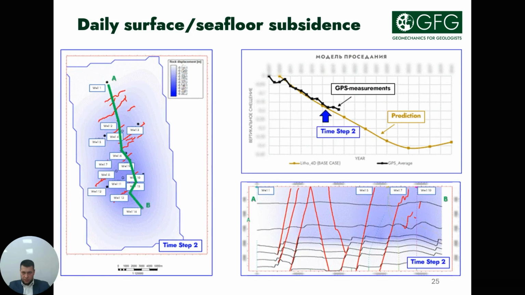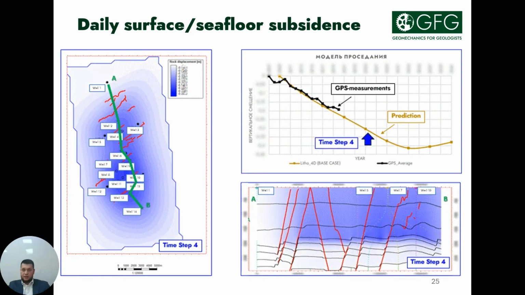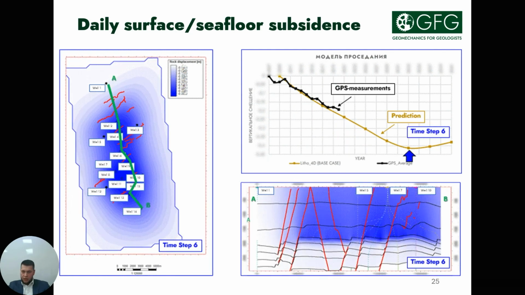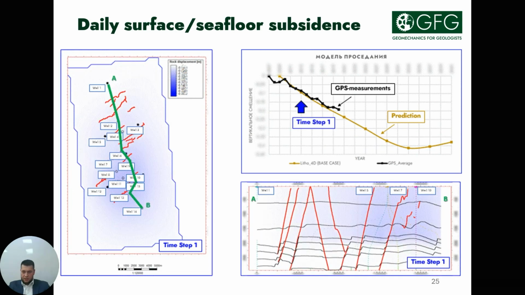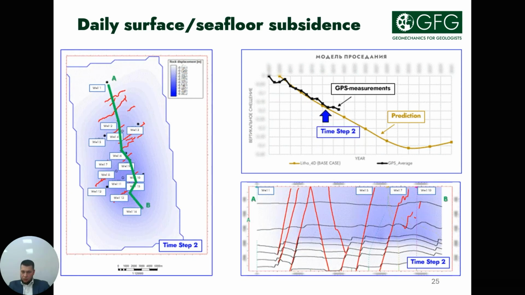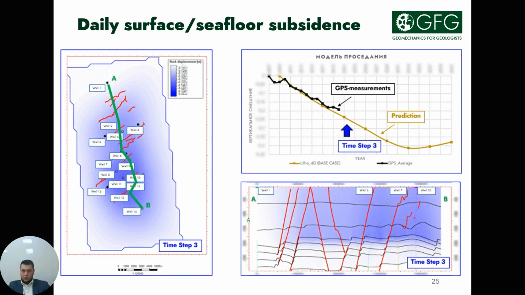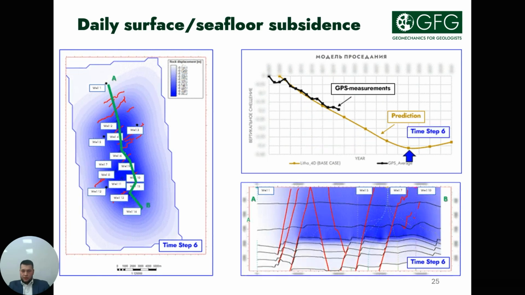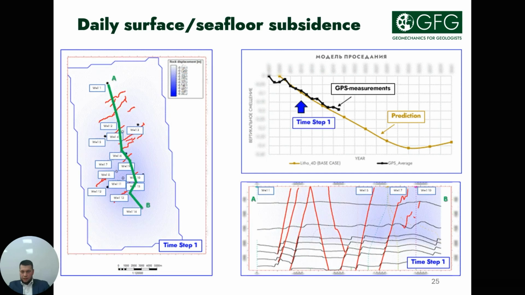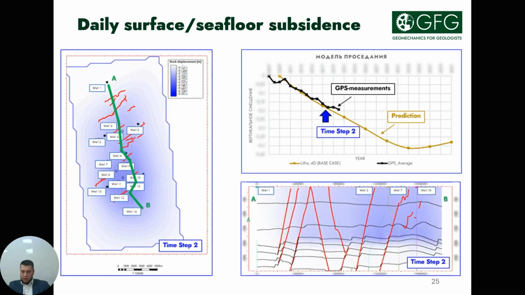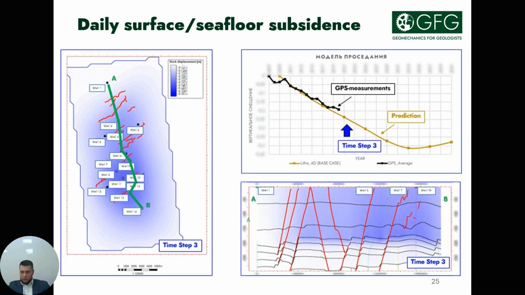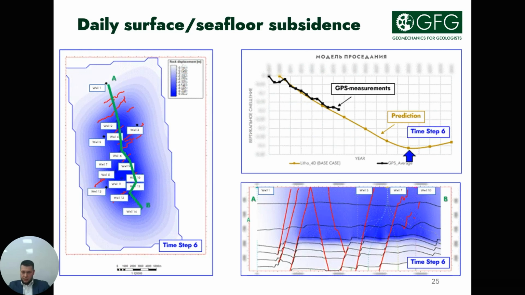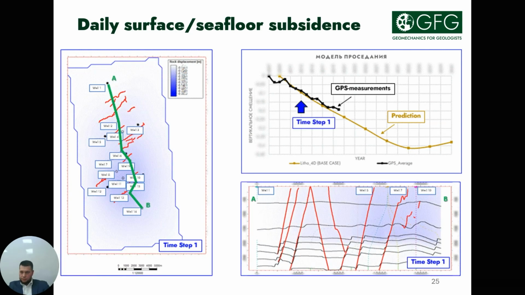Please note the processes of daily surface subsidence and reservoir compaction. This is very critical to take into account, and this is also a task of geomechanics. It allows us to estimate the maximum allowable deformation for estimation of daily surface subsidence, because the wells and platform squares also have a maximum permissible subsidence, and it must be taken into account.